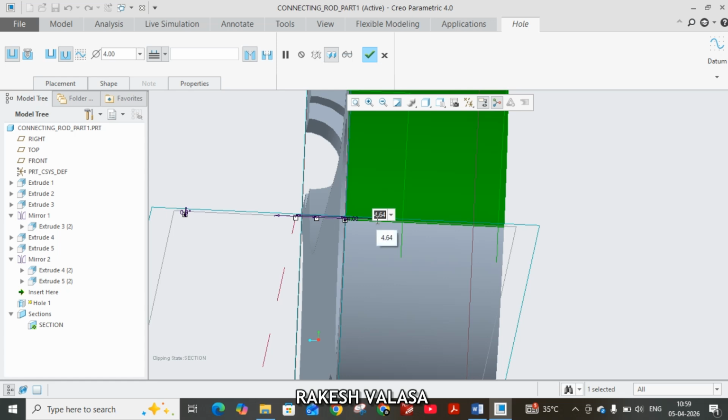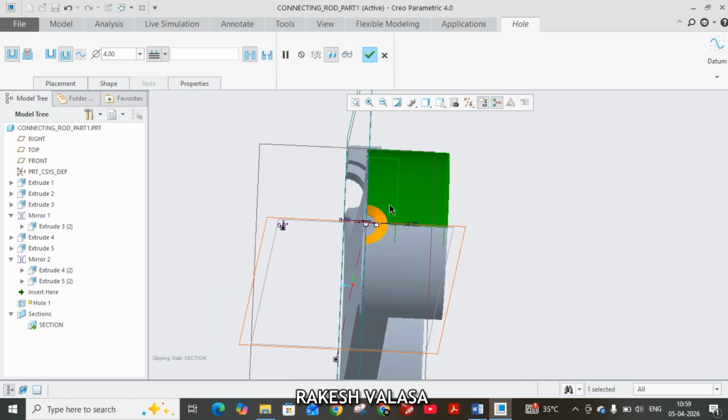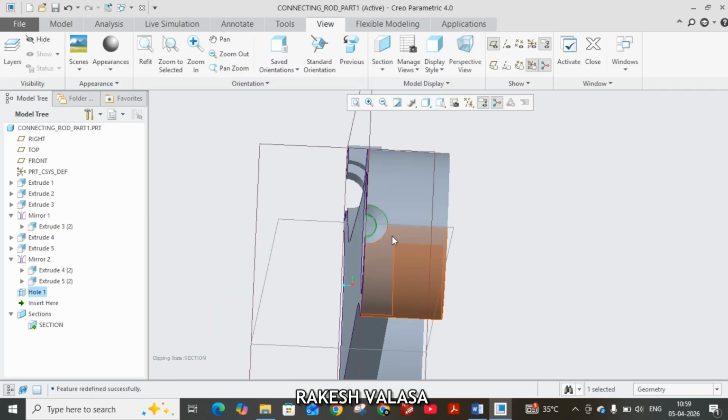The gap from that hole center line to this plane is 4.64, so you can change it to 0. Click on enter. Now click on OK. Now the hole is visible in the sectional front view.